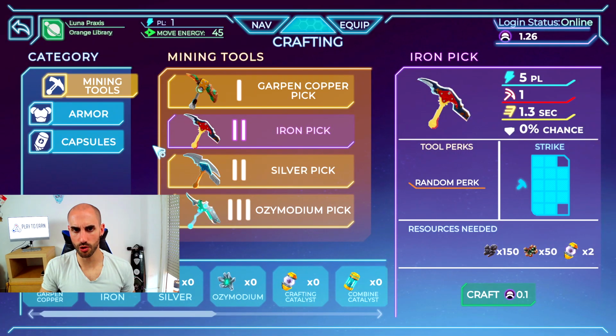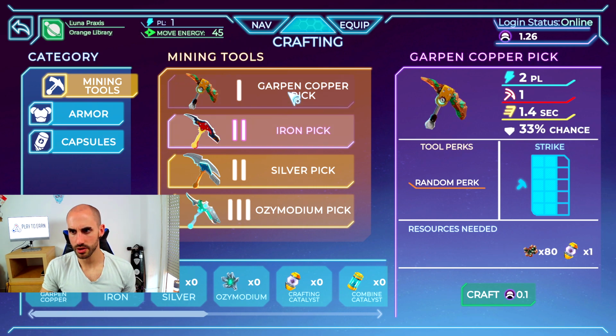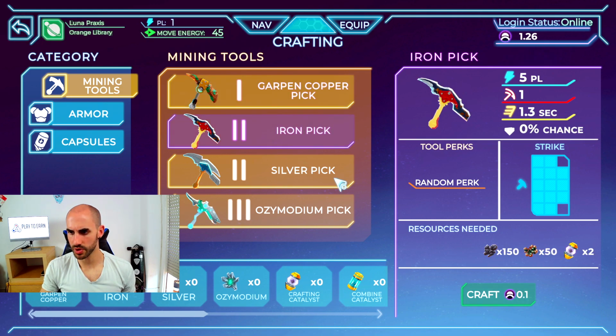So if you go into crafting, we can see that we got here some Garpan copper, okay, which is what we need for this pickaxe. Okay, we need 80 of these and we need 1 crafting catalyst. Okay, but for the iron one we're going to need lots of iron and 2 of these.